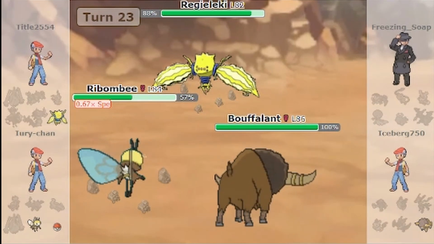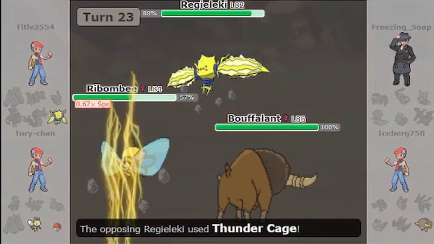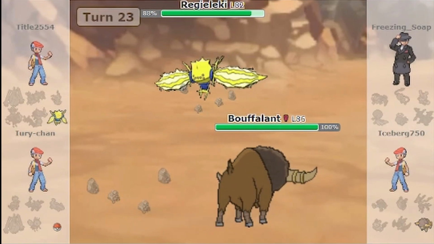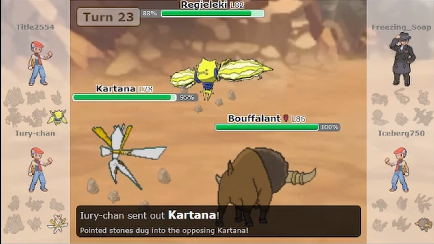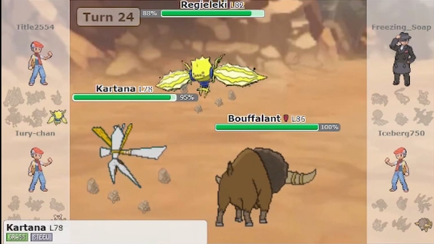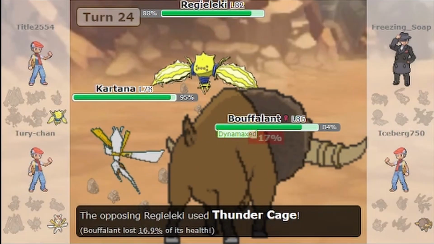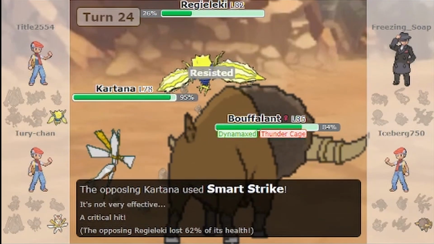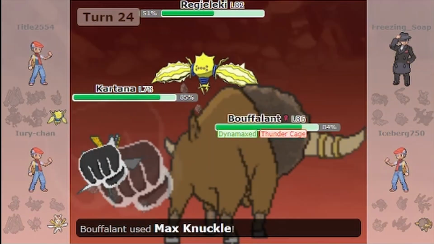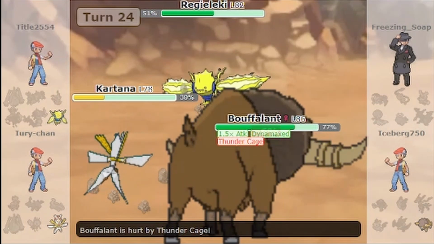And we are going to go for a Head Charge against Rabombi. Thunder Cage will take Rabombi down. So Tidal, Yuri-chan, and I are all down to 1 Pokemon. So I'm going to go for the Dynamax. Max Knuckle against Kartana. And Thunder Cage doesn't do a lot against Bouffalon. Smart Strike, resisted but a critical hit. Recovers back to the green, though. Max Knuckle doesn't take down Kartana, but puts it down to the yellow.